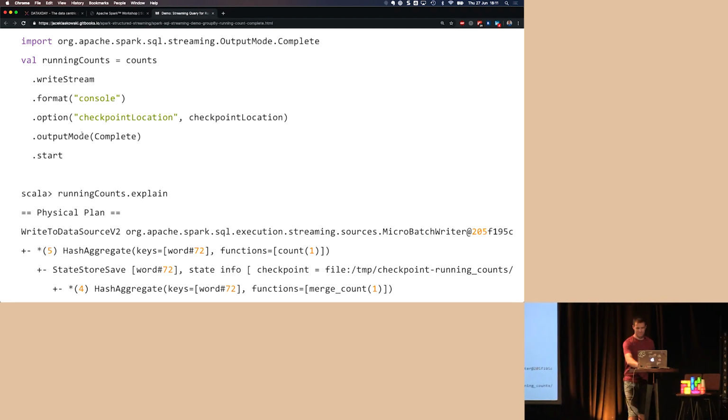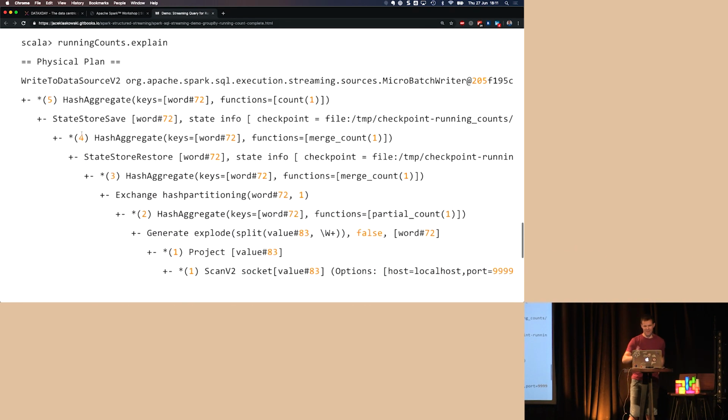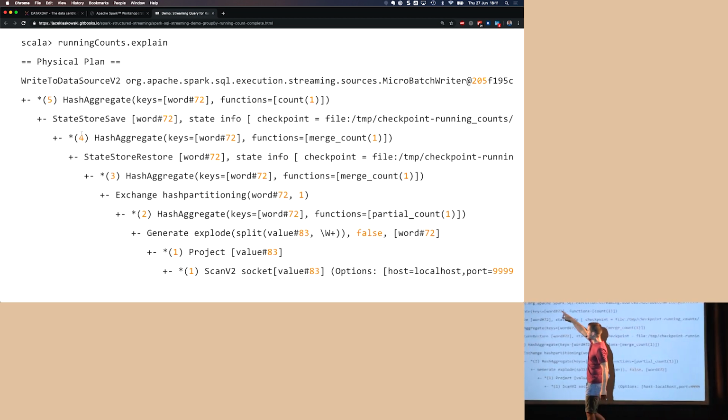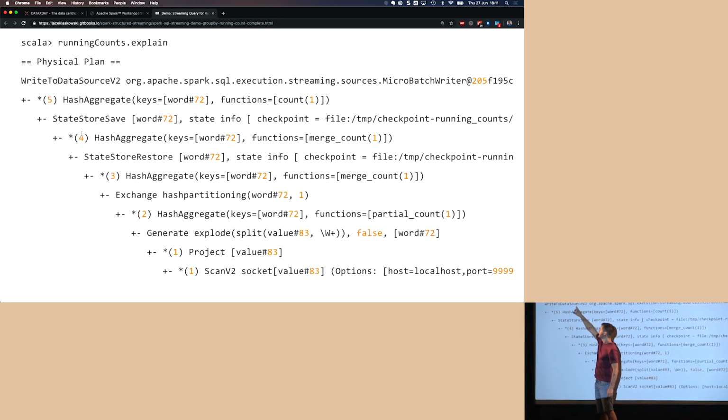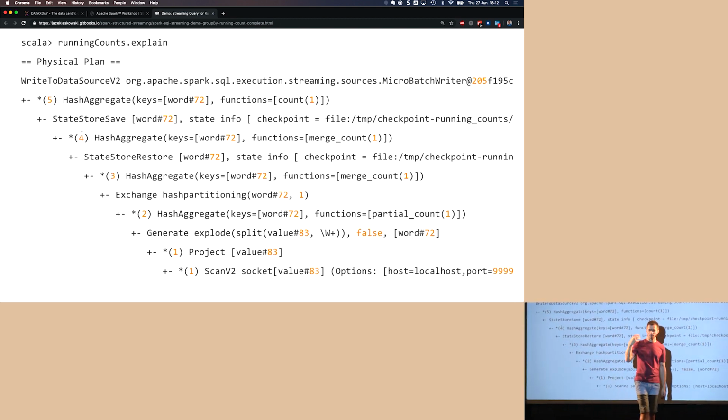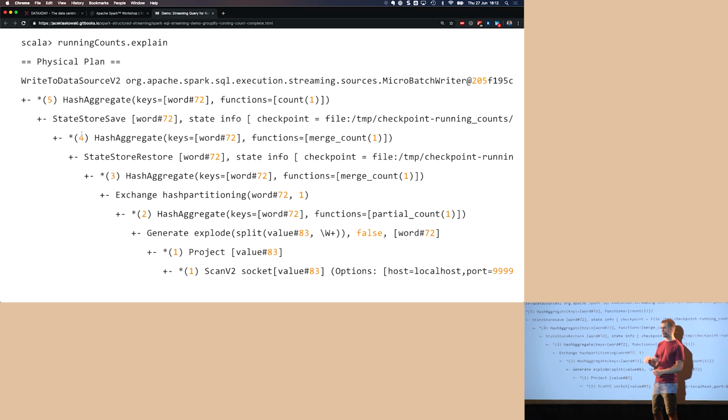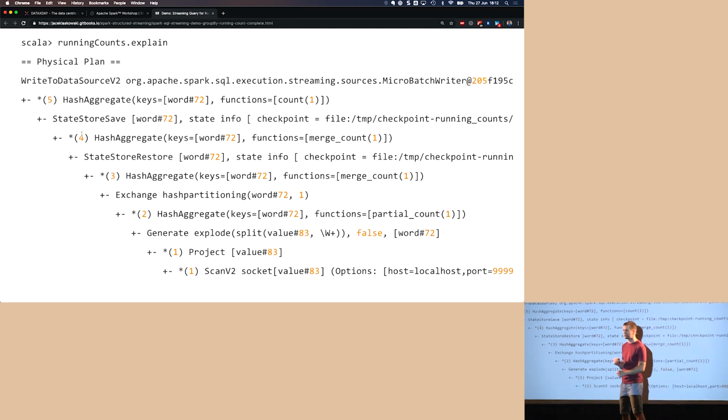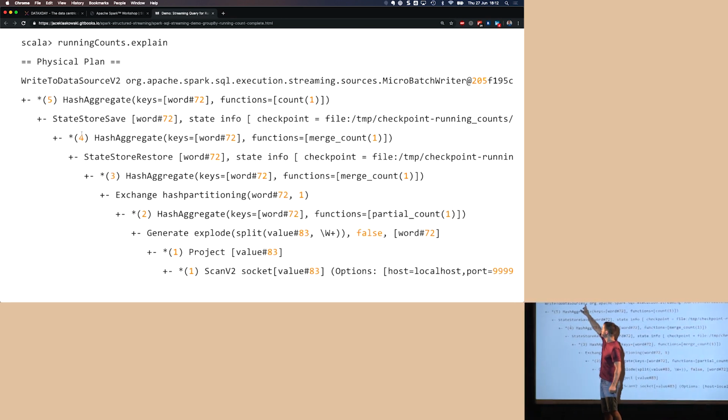But we know, by looking at explain, so I'm saying, hey, Spark, explain itself, okay? So, hey, query, explain itself. So this physical plan, look at this, uses data source v2. It's a brand new API for modern data sources in recent versions of Spark structured streaming, v2. And you see hash aggregate. That's okay. That tells you that this is aggregation.